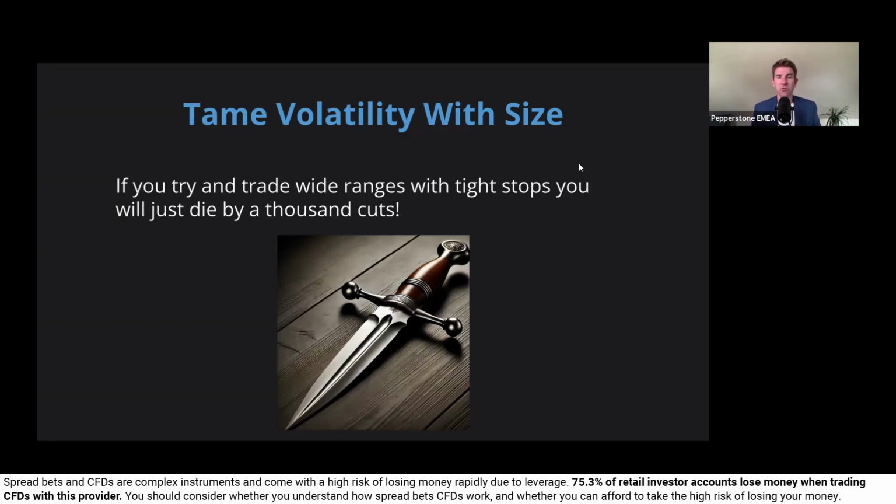You can always peel on a bit more size when you've got a bit of risk off the table. There's plenty of ways to manage the trade. It just gets frustrating because it's paying all the time.